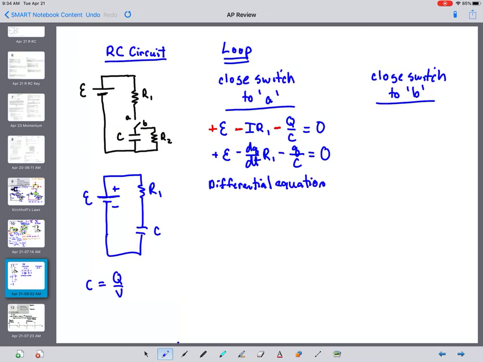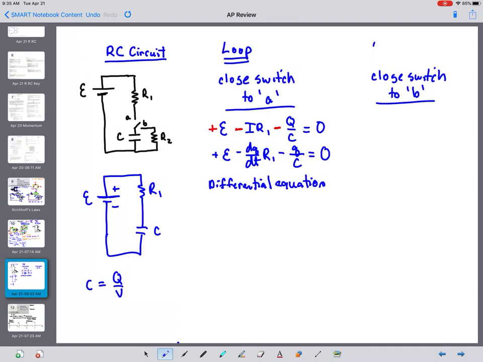Now, conceptually, they may ask you to explain the logic of how you would solve this circuit or how you would set up a differential equation. That is the logic. I'm not going to go through solving it. It's unlikely you would do that. And there's another video that I posted a couple months ago on that derivation if you want to review it.